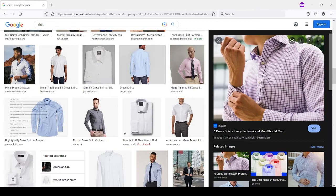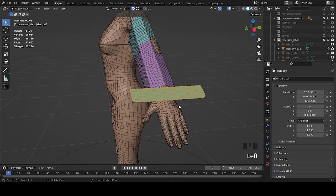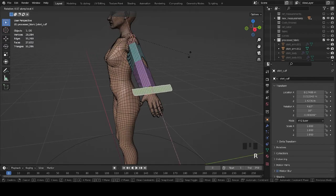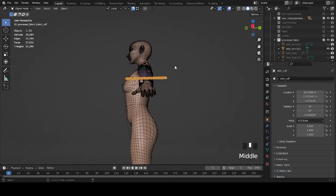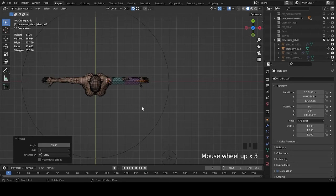Okay, let's go back to Blender. So this is what I'm going to do. Because they're going to be folded at top and bottom, I'm going to rotate it along the local axis around 90 degrees. Well, okay, that's kind of hard. Yep, that one. Or you can just use this one. 90 degrees, so that it faces the Y axis.